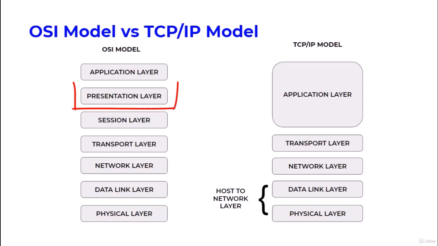The OSI model has a separate presentation layer, whereas the TCP/IP model doesn't have session as well as presentation layers. The OSI model is a truly general model, whereas the TCP/IP model cannot be used for any other application. The OSI model has a problem of protocol fitting into a model, whereas the TCP/IP model does not fit any other protocol stack.